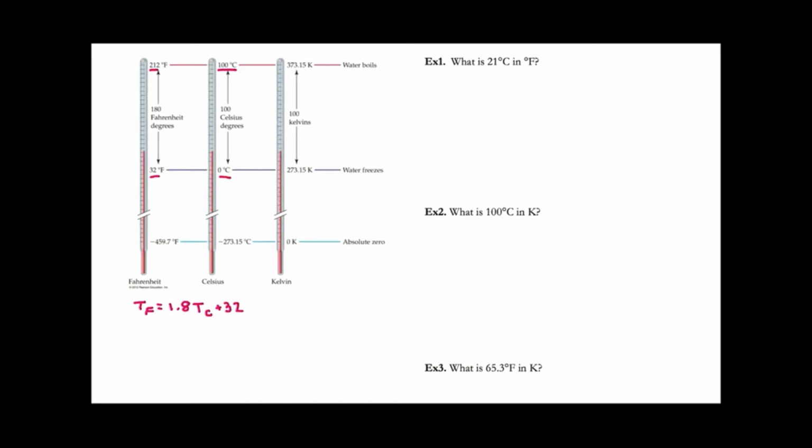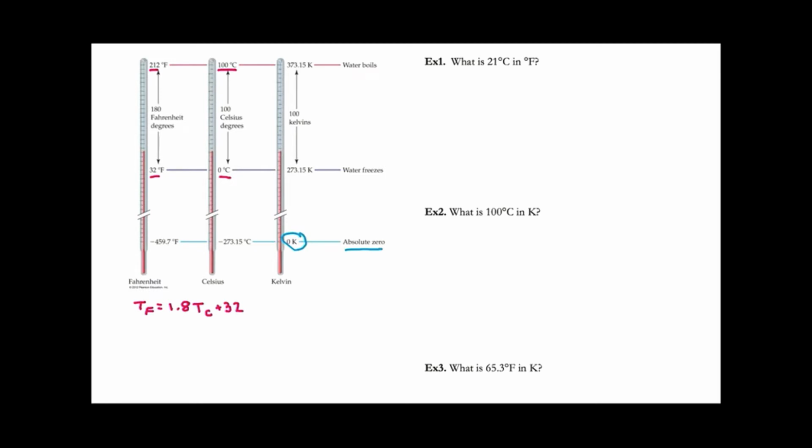Now the other unit for temperature that we haven't talked about is Kelvin, and you might not have heard of Kelvin before, and that's fine. It's not commonly used. Kelvin is simply another unit for temperature, and the reason why we use Kelvin, if you notice here, there's this thing called absolute zero. And absolute zero is when all molecule movement stops. So notice how cold it is in Fahrenheit and in Celsius. We will never reach 0 Kelvin. 0 Kelvin is the absolute coldest. There's nothing below Kelvin. So the reason why Kelvin for a unit is valuable is you cannot get a negative value for Kelvin. 0 is the absolute lowest it can go.